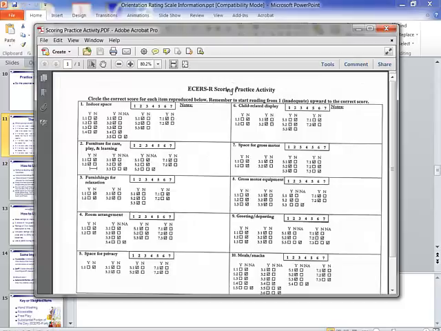The other thing too is, though, you can see that all items are scored here. So all the 1s, all the 3s, all the 5s, all the 7s, whether they're a positive score or a negative score, they're all scored. That's extremely important. You have to mark a yes or no for each of these areas for the entire rating scale. So just because you get a negative score and you know where you think you're going to be circling doesn't mean that you stop scoring. For the purposes of this class, you're going to score everything. Okay? All right.